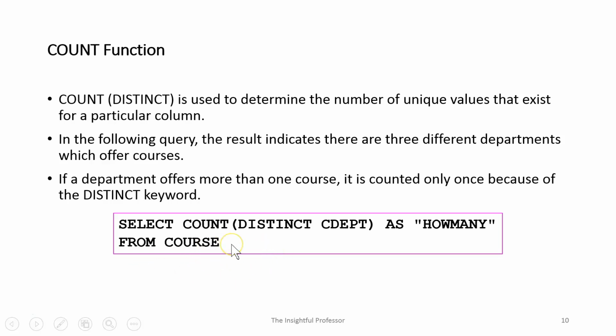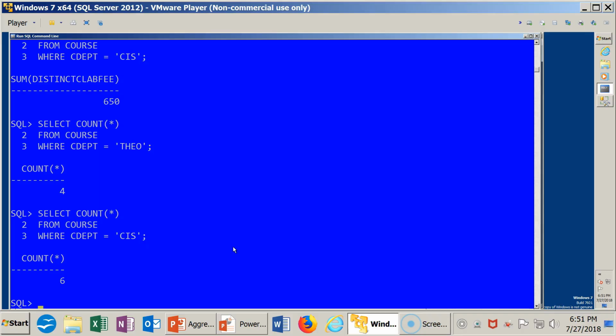And in this case, in the absence of a where clause, we're looking for everything within the course table, all the rows. And there are 14 rows, and we know that we have rows for CIS, rows for philosophy, rows for theology. So what's going to happen is when we fire this up, we're going to count each non-null value, in this case, the C department value, only once, regardless of the number of occurrences. So let's go ahead and say select, and within parentheses we put the word distinct, not outside. It's an additional argument. Sorry, we have to have a function to put this to.